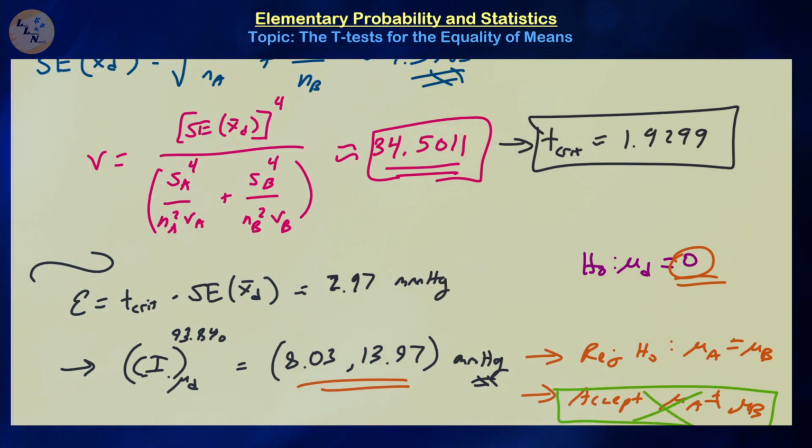So those are the three main categories of testing the differences between two population means: the pair difference t-test, the pooled variance t-test, and the unpooled variance t-test, where we use the F-test in order to determine whether there was a significant difference in the variances between these populations to determine whether we can use pooled versus unpooled variances.